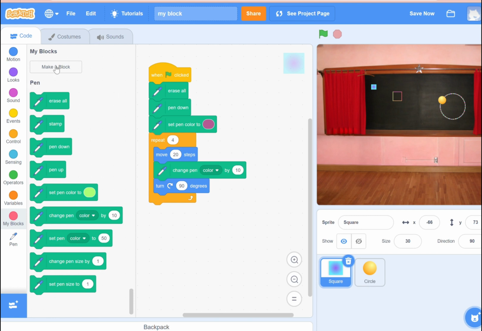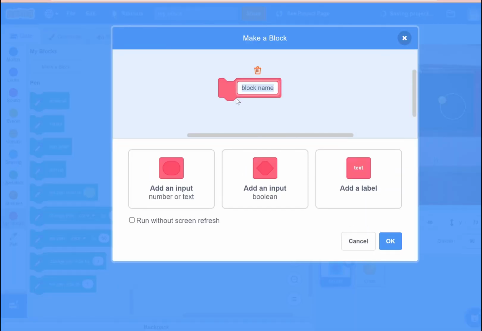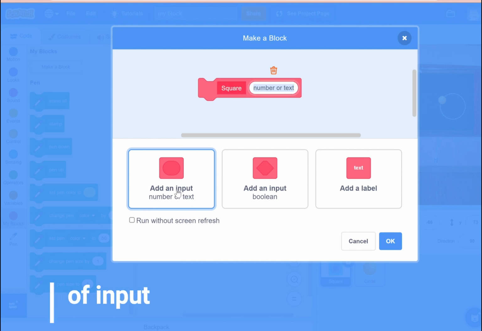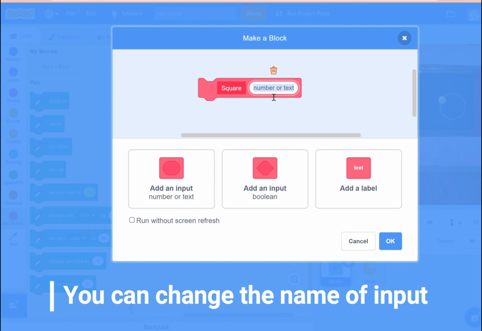You will go to the My Blocks option and create a new block. Name it square. You can name it anything, it doesn't matter. Here we can add an input box. An input box as a number or text is a simple option, so I will use this one. If you remember what the variables in making a square are, we can make move a variable as an input.